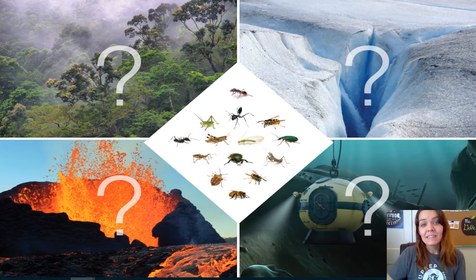Scientists continue to discover thousands of new insect species each year. How can this be? It's because there are still unexplored areas of the Earth, far into the rainforests, inside the cold ice of glaciers, within the hot lava of volcanoes, and deep down in the ocean. Perhaps one day you will discover new animals yourself, examine and classify them by their different characteristics, and add to our understanding of taxonomy.